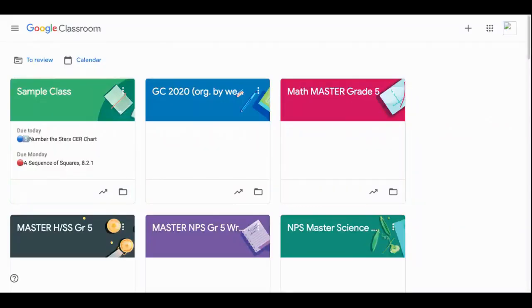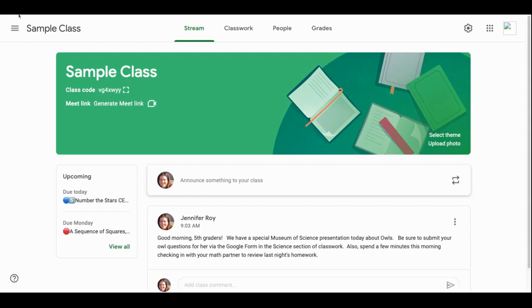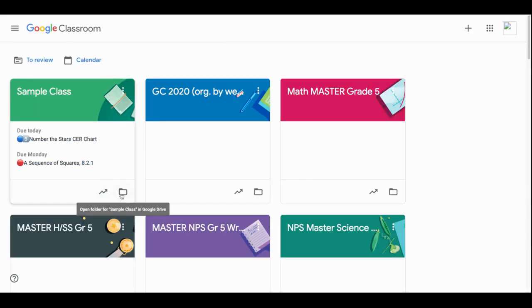When you log into Google Classroom, you'll see a main screen with a class card for each class you're either a teacher or a student in. The class cards have the name, 3 dots in the corner where you can do a number of things like edit the name of the class. Or you can click on the folder in the bottom right to access the folder in your drive that was created especially for this class. Or the little arrow to access the grades quickly for this class, the grade book. Within the class card, you can also see any assignments that are coming up and due soon.